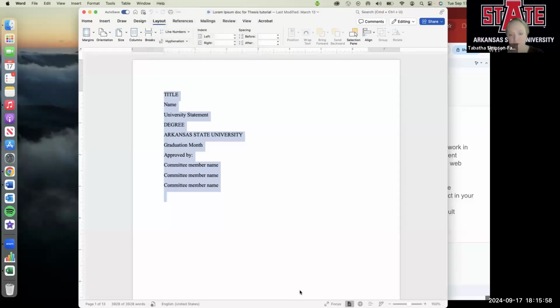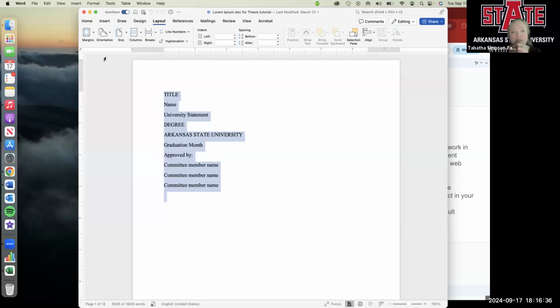And I'm sorry, I'm trying to monitor the chat at the same time. If there are any questions, formatting still goes bad if the thesis is too big, yes. Yep. Yes. Don't stretch your tables to fill space. And I may add tables. That's a good point. I'm going to add tables to part 2, because that is something we see a lot also. And the margin rules are hard to get working. The table of contents was really mean. Yes, I know. I'm sorry. It definitely is. All right.